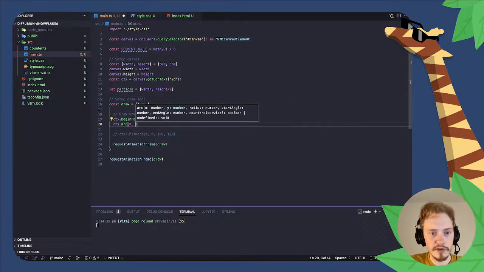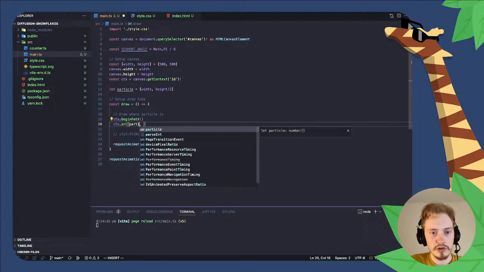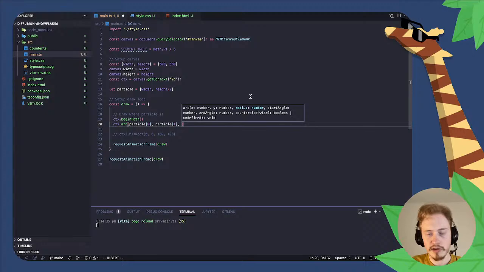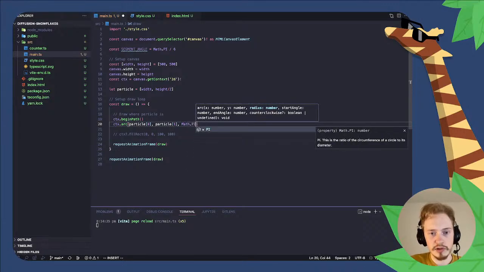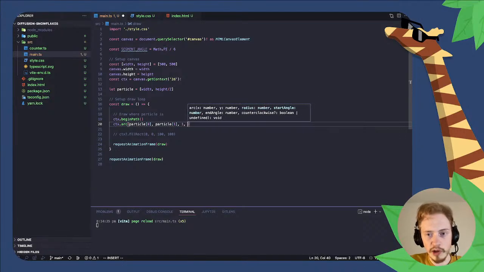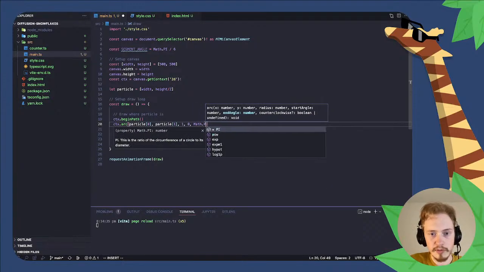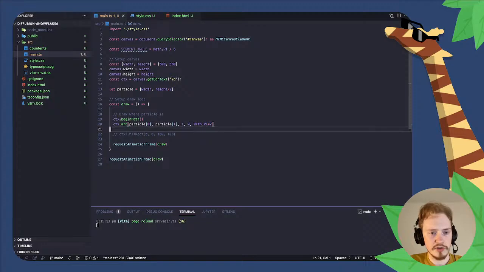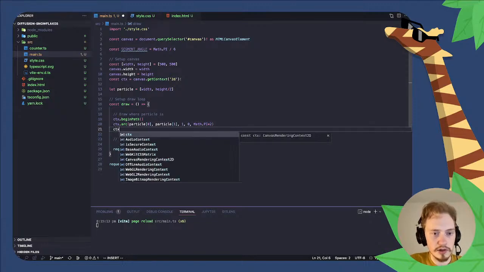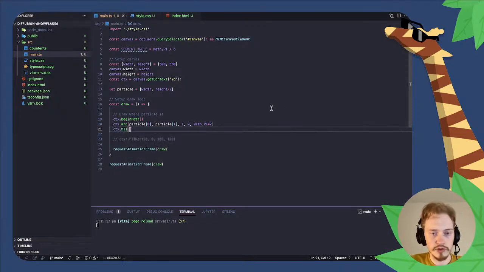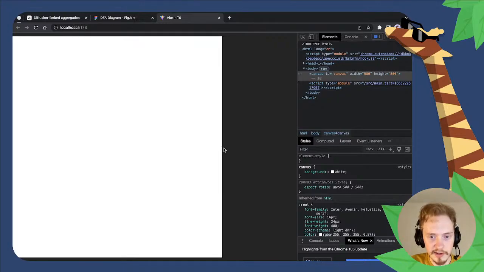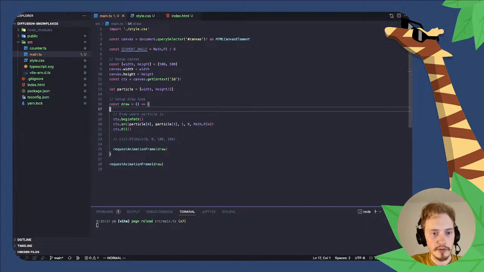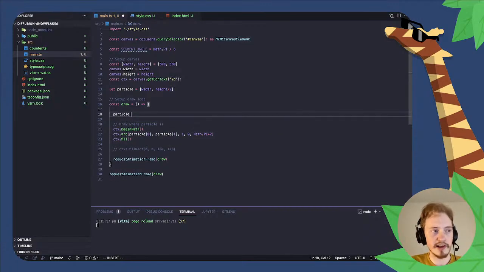Okay, so this will be particle 0, particle 1 to draw it where the particle is, and then the radius will be, we'll just make the radius 1, and then that'll be 0 to math.pi times 2. Cool, that should work, and then we'll fill that in. It should just have a little dot. Yeah, you can see it's there, it's tiny. Okay, so we'll draw where the particle is, and then we'll just do that Brownian motion bit.